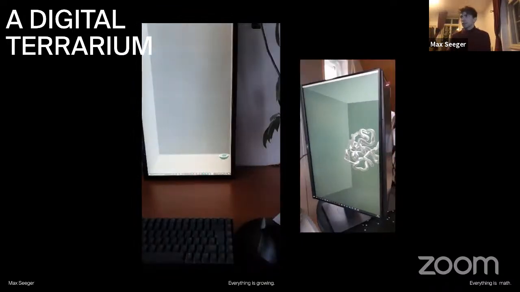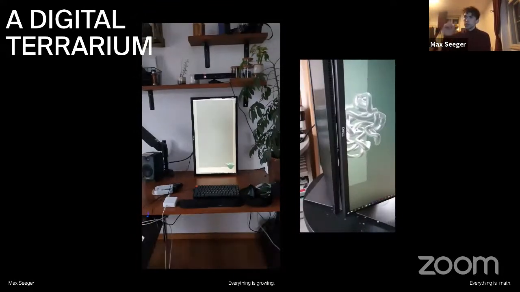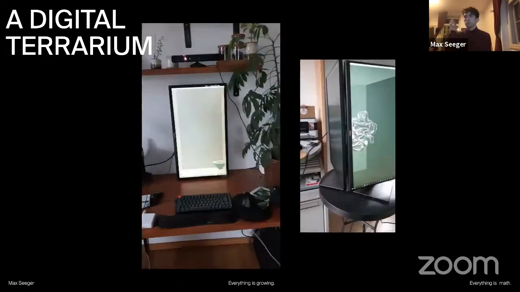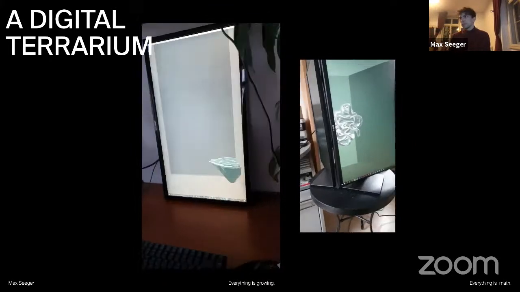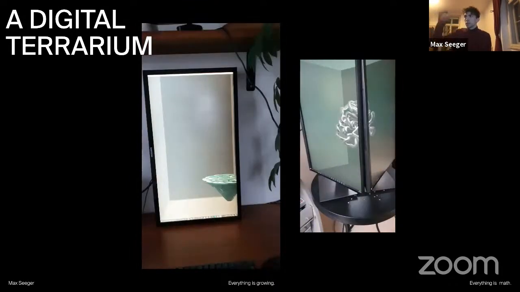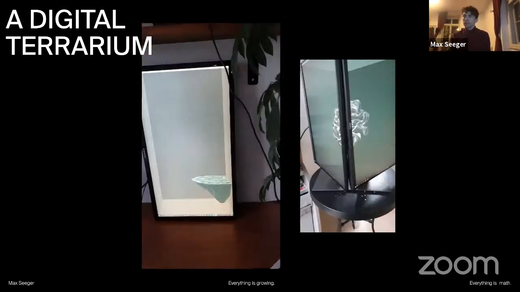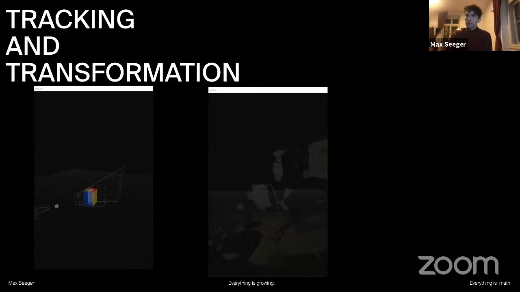What I did was track the head with a Kinect camera in space, so that the virtual camera can shift with your head, so that it really gives you this 3D view. You can really walk around the models. You can see them from top down or from bottom up. These were some early experiments. Here you can see some debug view. The camera really shifts around the whole terrarium when you go around it.